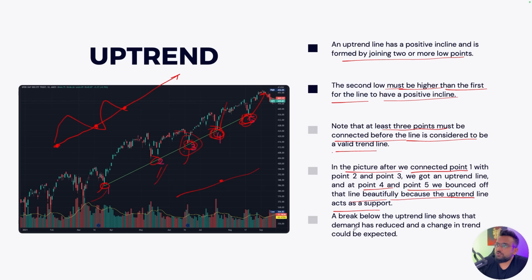What are chart patterns? Chart patterns are foundational building blocks of technical analysis. They replicate themselves in the market time and time again and are almost easy to recognize. Now, what does that mean? This right here, what is this? Kind of a flag, right? This is a chart pattern, flag pattern, pretty much.